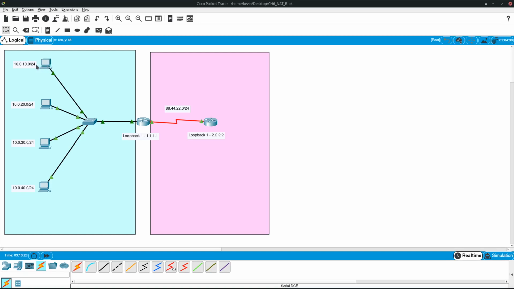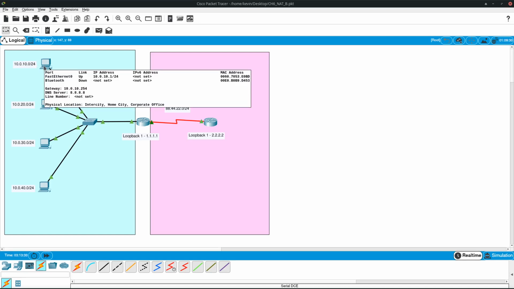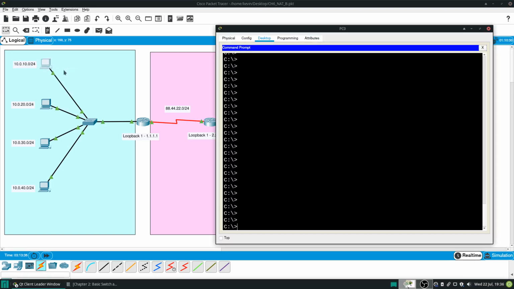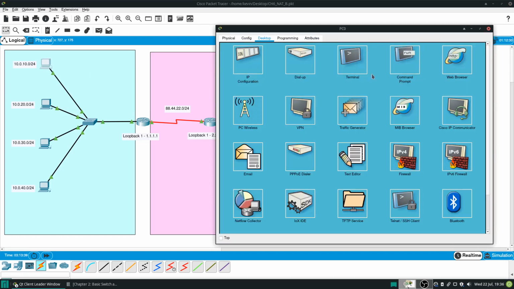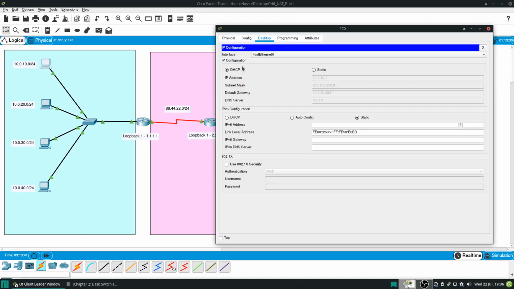We need to configure static NAT mapping from 10.0.10.1. Now, admittedly, what I've done is I've actually got this coming in using DHCP, which, thinking about it, is probably not a good idea if we're using a static NAT mapping. Okay, I'm using DHCP, so that could potentially change.